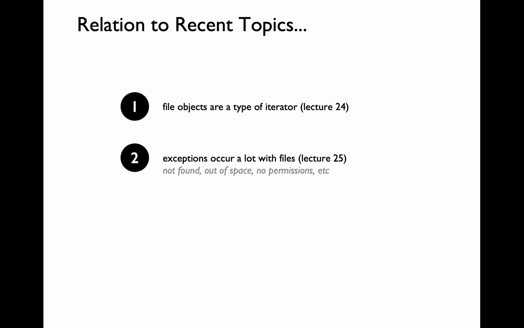The next thing which I want to talk about when it comes to file processing is you often run into exceptions when dealing with files. Just last lecture, we covered a lot of examples of exceptions, and we also covered how to deal with them using the try except blocks. Most of the exception examples that we covered during last lecture can be avoided. Let me give you an example.